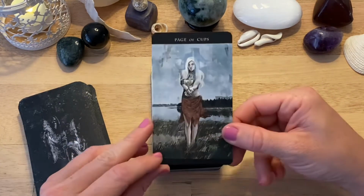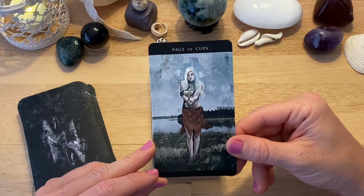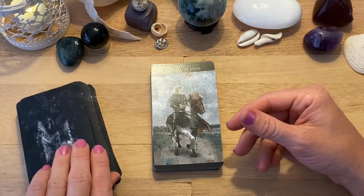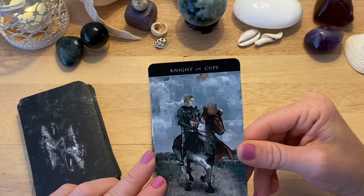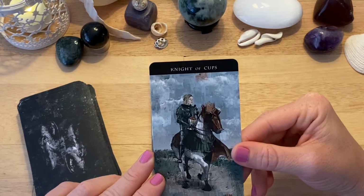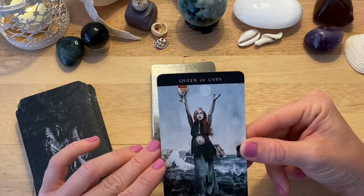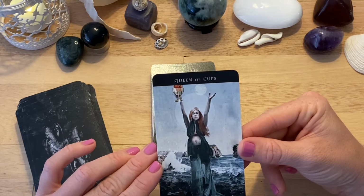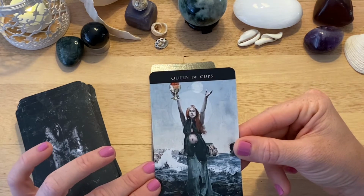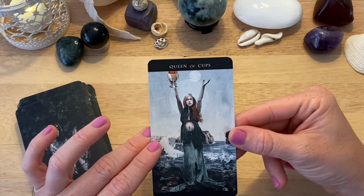For the court, we have the Page. She looks very loving almost, her eyes downcast on this cup. Very intuitive. Nine of Cups. Very refined. Queen of Cups, she's beautiful. It's very spiritual feeling. You also get the sense of her psychic abilities that she's harnessing here, going within.